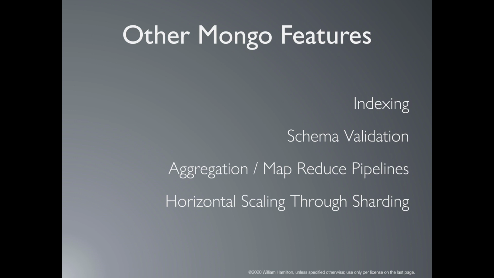This can be useful if you want to understand some sort of analytic or statistic about the data that's in your database. I'm not going to go into the particulars of those functionalities, but if you want to do something like that, know that you can look at either aggregation or MapReduce functionality for Mongo, and that it can help you do those types of things.